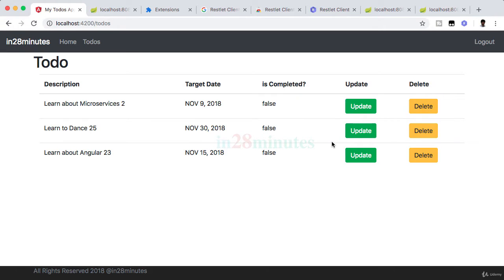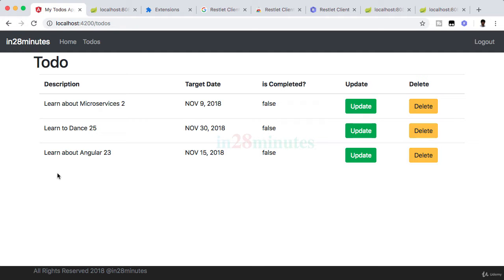Welcome back. There is just one feature left in this specific app to really make it a complete app. That's basically the add to do. I mean, there is a lot of stuff around security that we'll discuss a little later. And also, we did not really talk about database until now, so we need to add JPA and stuff a little later. But from the features perspective, from the actual functionality perspective, let's look at adding a to do right now.